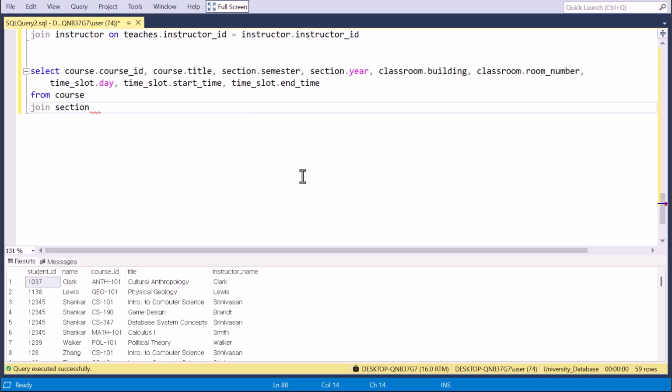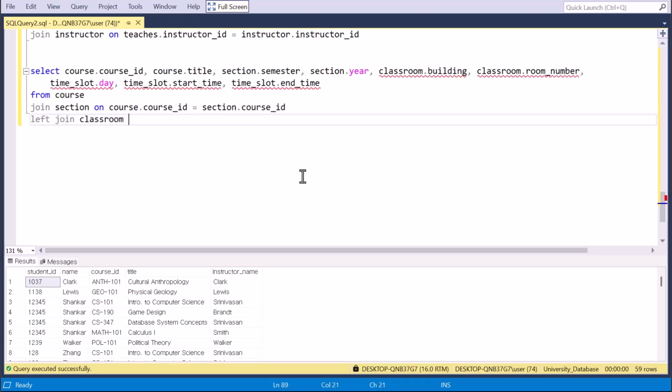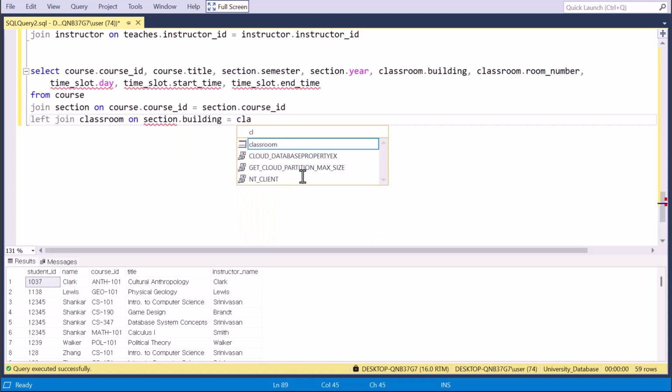Between section and course, we have course ID in common. So course join section on course.course_ID is equal to section.course_ID. Then we go for left join with classroom on section.building is equal to classroom.building, right?